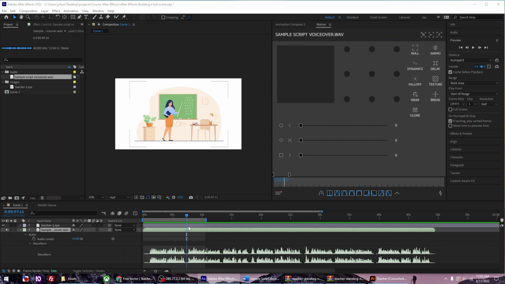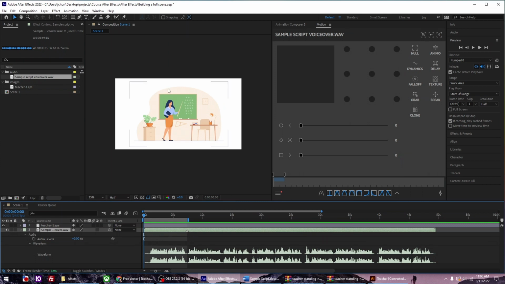Let's preview this section. I'm going to shorten the work area. You can also do that by clicking N on the keyboard, the letter N, and it stops right there. And let's preview by clicking 0. If you're a teacher and want to get into instructional design, there are 3 main actionable items that you can do right now.